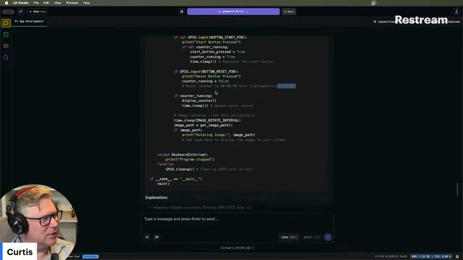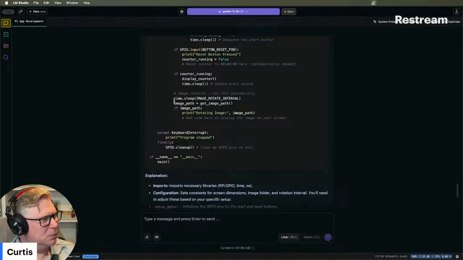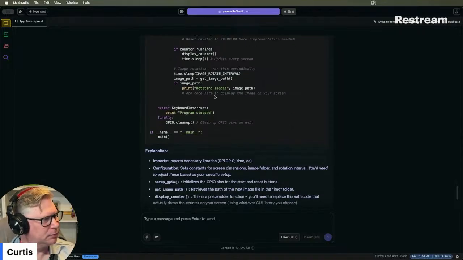And I agree, it's not resetting it yet. Counter running, display counter method, and then sleeping for a second. And separately, it's checking our image. Nothing yet to actually swap out the image.